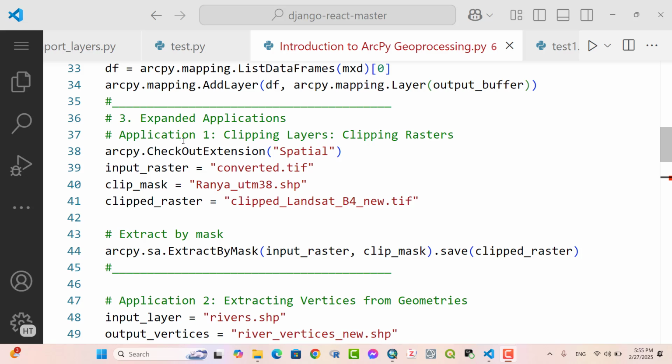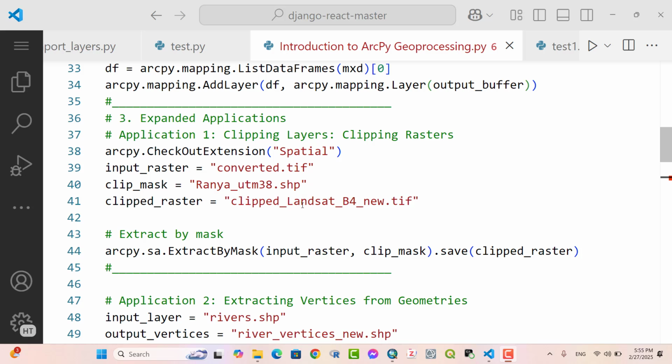Expand applications. Application 1, clipping layers, clipping rasters. arcpy.CheckOutExtension spatial, input raster, for example converted.tif, and clip mask. The shapefile is rania_utm38.shp.